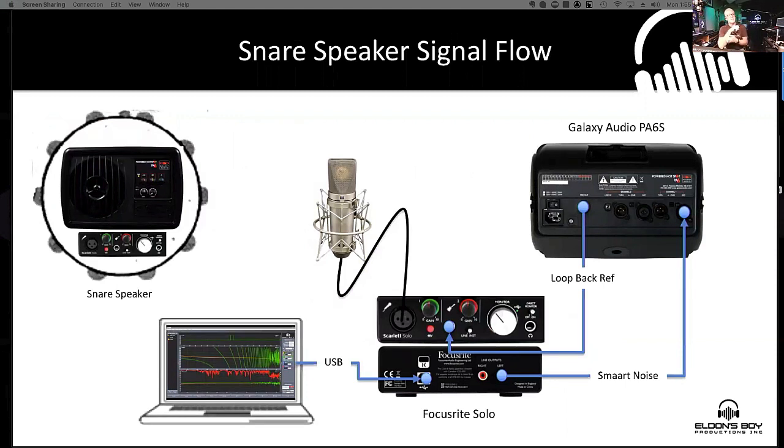Now, I've kind of built this in. Let me get this up on camera where you can see it here. So I've kind of built a little rig to do this. I used to carry around a little speaker and set it on the snare drum and all those kinds of things, but it just got to be honestly too much of a hassle and took too much time. So I wanted a way to do this quickly and be able to walk up on stage, literally with my rig, take the snare drum out, put this snare drum in, measure, and have it be done in 5 minutes. I wanted to have it be a self-contained rig, so that's what I've built here.